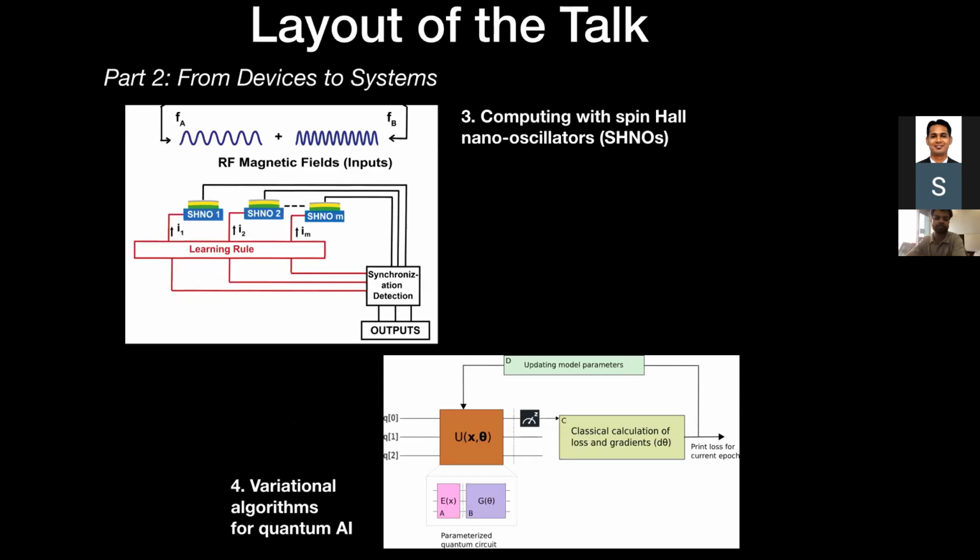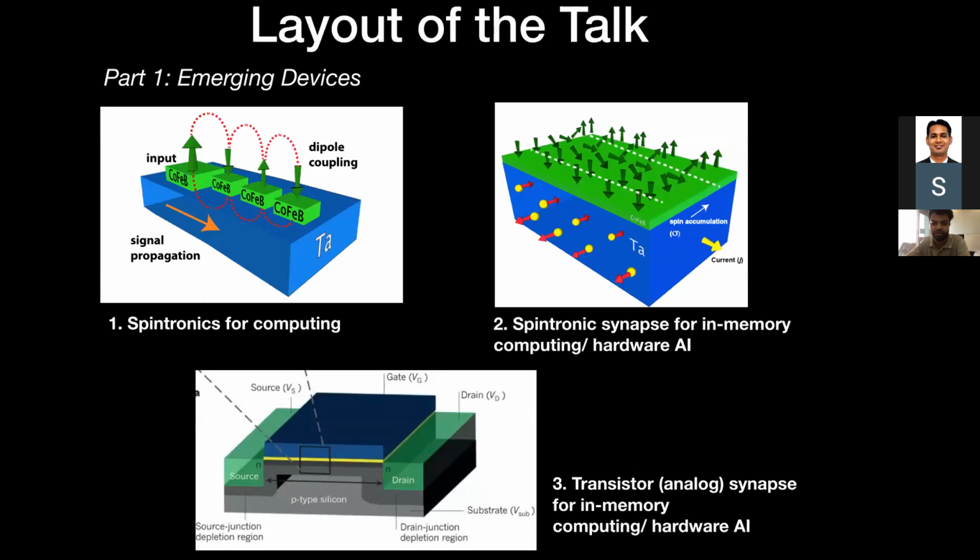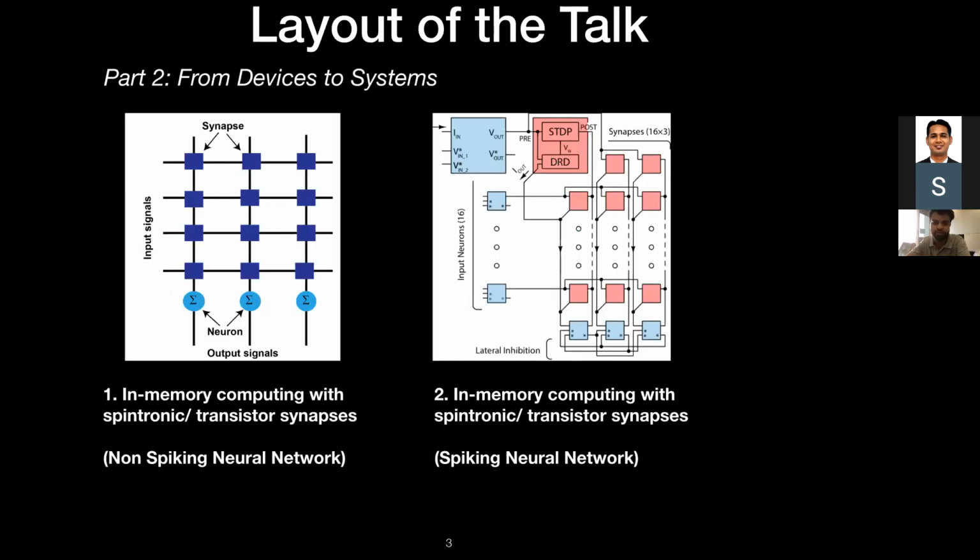Apart from that, another kind of computing of interest is computing using oscillators, because oscillators can act like neurons; neurons in the brain have been found to be fairly oscillatory. Spin Hall oscillators, the spintronic oscillators, exhibit auto-oscillations, and they can synchronize with each other like neurons in the brain can. So we also explored how you can do computing with this kind of oscillator arrays. And the last one is quantum computing, how to use quantum computing for AI purposes. So within the devices perspective, I can categorize my work into three parts, and from a systems perspective, into four parts, with major overlap between these different parts.